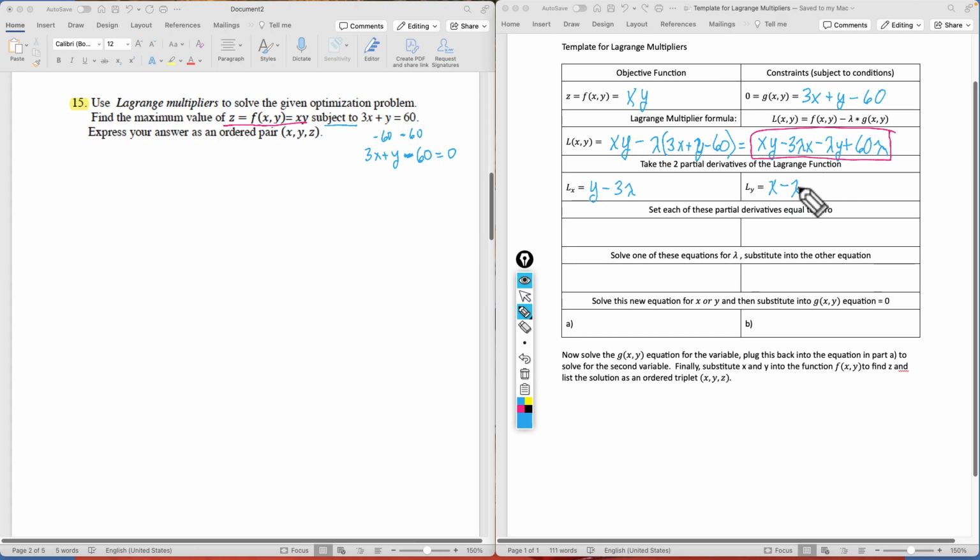It becomes invisible. So now we're going to set each of these partial derivatives equal to 0. If you wanted to, you could do it up there, but I put a separate line for it because I want you to think, why are we doing this? It's because we want to find where these derivatives are 0, not that they're always 0. These are slopes of the tangent line, and where the slope of a tangent line is 0, we will have a maximum or a minimum. That's why we set it equal to 0. I see students sometimes solving, and it's like they randomly start setting things equal to 0.